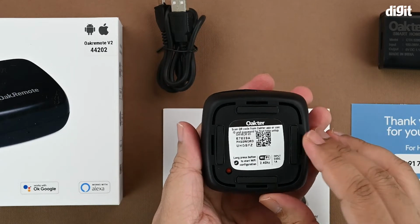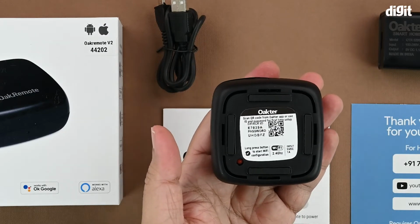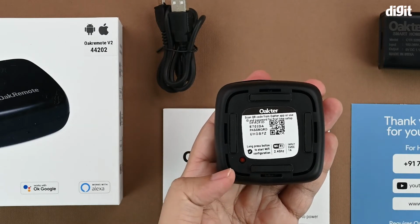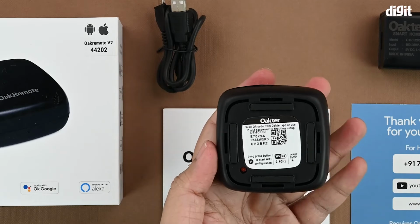On the underside, you have a QR code along with some information which will be necessary while you're setting up the device. And in case there is a mistake while setting up the device, there's a little reset button at the bottom left corner where I'm placing my finger, which you can press to reset the device.